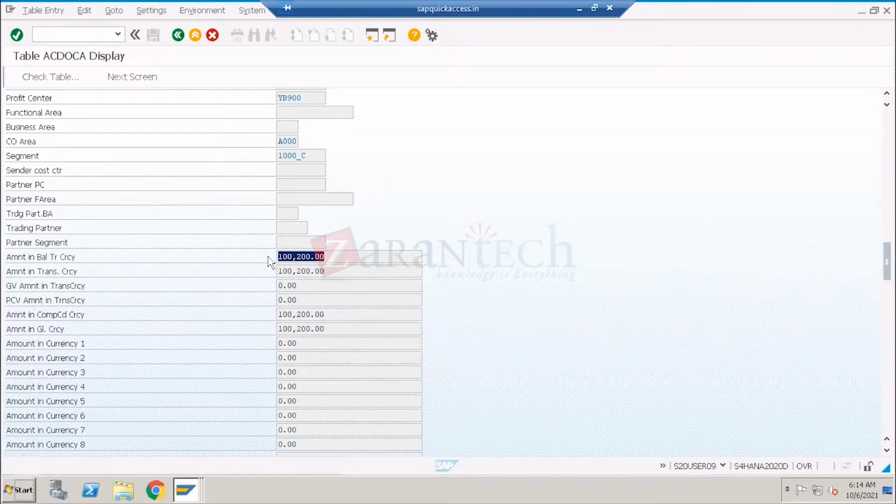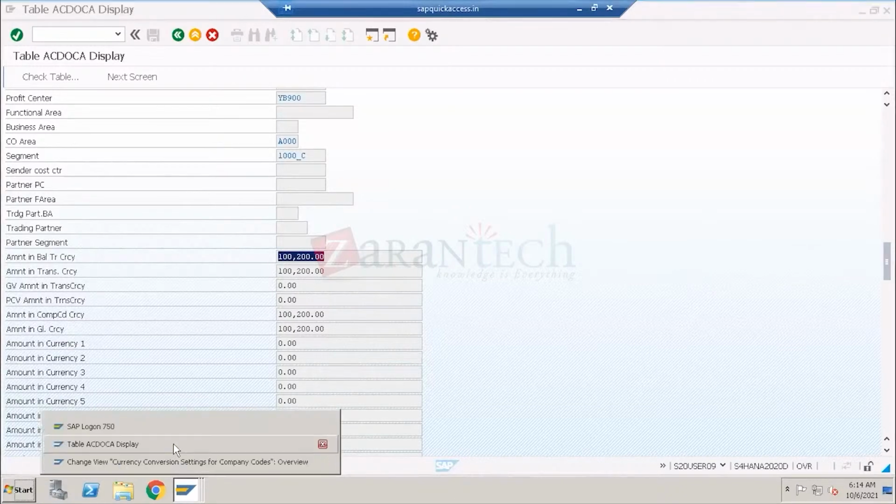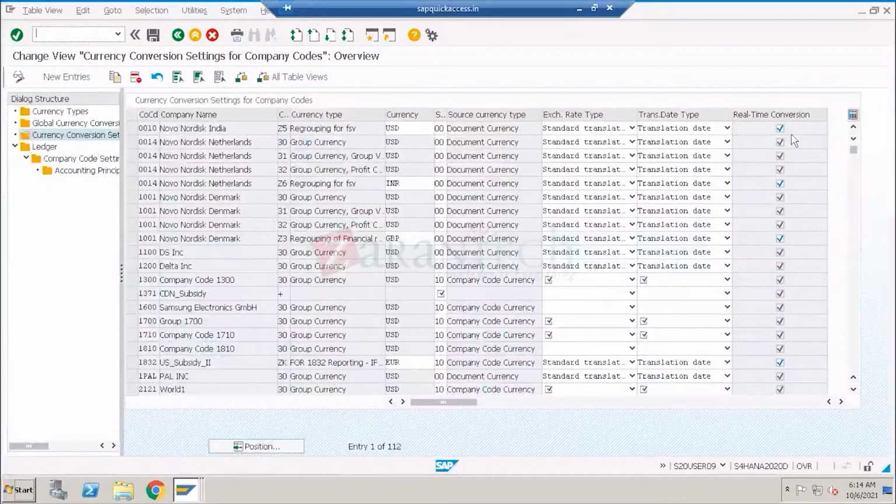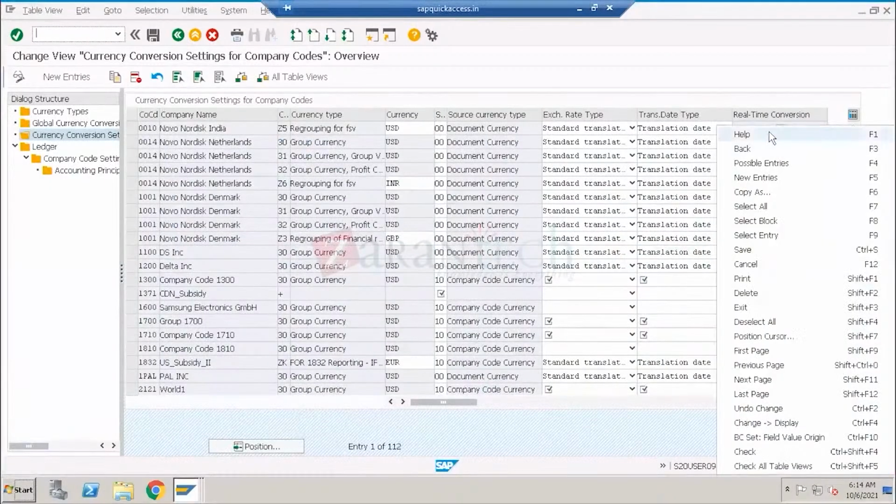When do you realize the open item accounts? When the actual transactions get updated. This is for the normal GL accounts. It's very clear. This is only for the GLs, not for any other. This is very, very important. This is only for the normal GLs here.